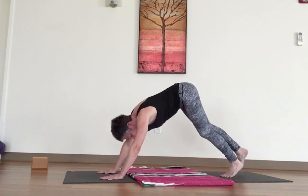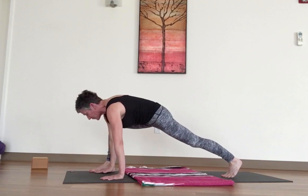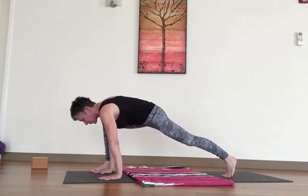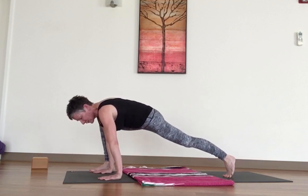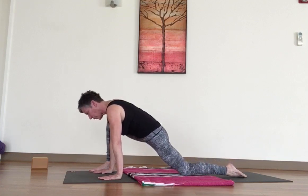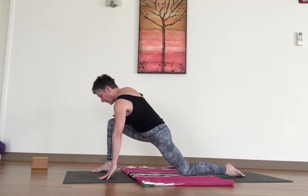Looking at the right hand, you can drop the left knee to the floor and step forward, finding high lunge. Right foot goes out to the side. Right hand is underneath the right shoulder, right knee is against that right shoulder. So the foot's a little to the outside. Just hold. And then we'll take left knee down, uncurl the left toes, and just hold.